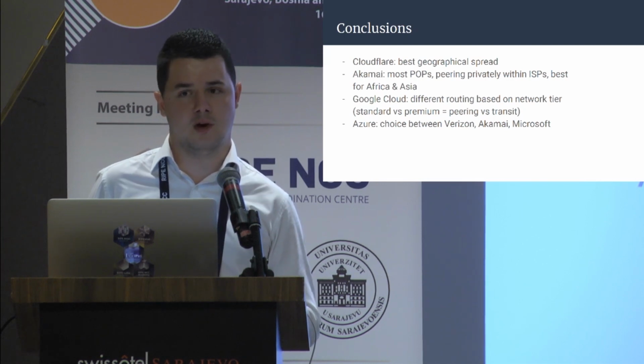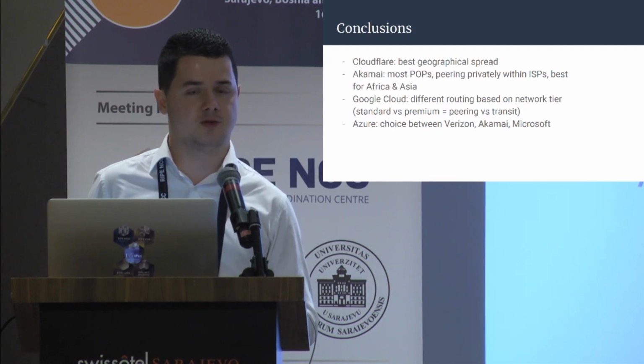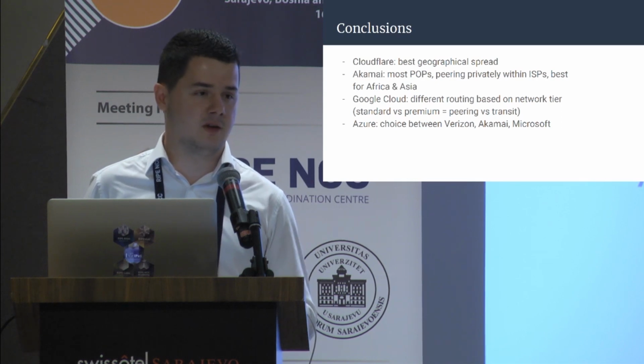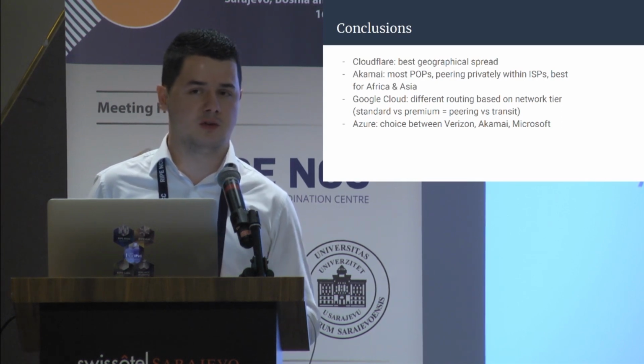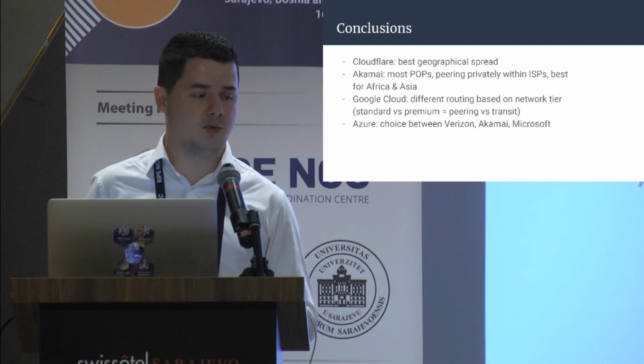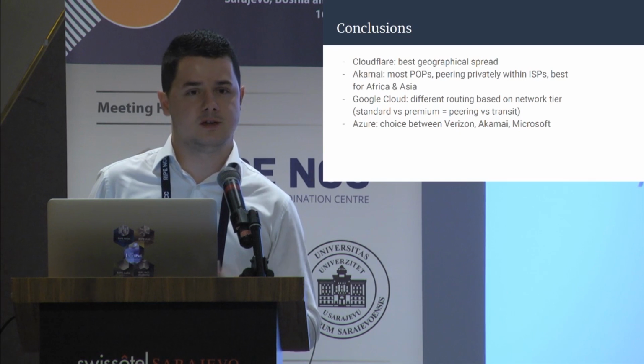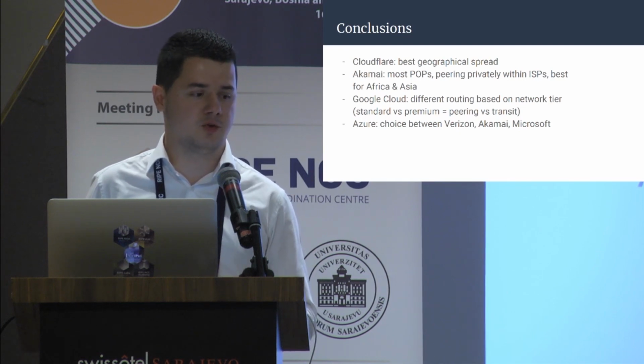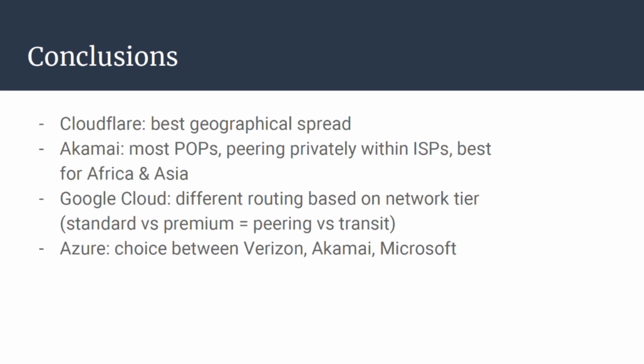For Google Cloud, you have to keep in mind that you can pay a premium price for the premium network tier. Then the traffic will be routed differently, and it will not use peering, but their own transit routes. Azure is also a little bit specific because when you create a CDN endpoint distribution on Azure, you can choose between Verizon, Akamai, and Microsoft. So all the companies are kind of related in history to Microsoft, where, for example, they used the extensive network of Verizon in the US. And you can also use Akamai through them, which will give you a slight 10 to 15% discount.